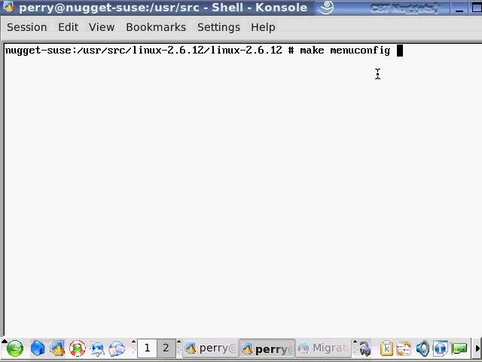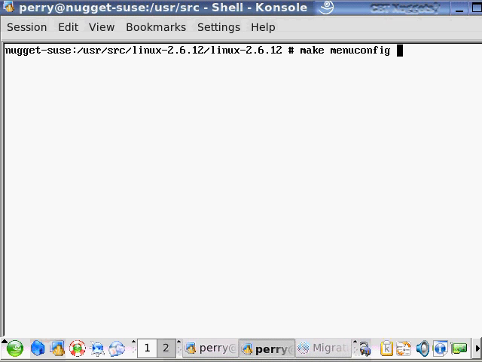To do make menuconfig, you need the ncurses packages on your system. So the ncurses packages and ncurses-devel, the development package. You'll need both of those. And the same thing goes for make menuconfig. If you typed it and you did not have one of the correct packages in place, it would fail and it would say, sorry, you don't have the ncurses development package in place. Okay?